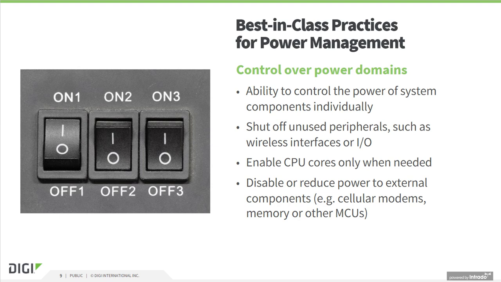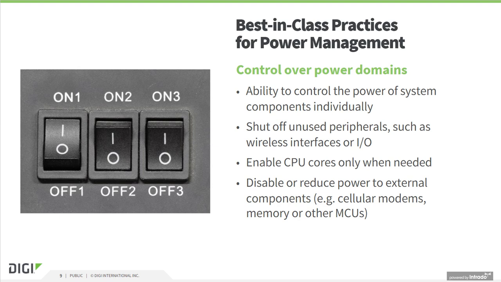One of the key advantages of using system on modules comes back to power efficiency, in that the SOMs permit the use of power domains. This means that the SOM can be handling the majority of the processing for the application, thereby allowing most of the remaining components, either on the SOM itself or on the baseboard, to be shut down or significantly power reduced. For example, reducing power or shutting off wireless components or even I/O that's not being used.